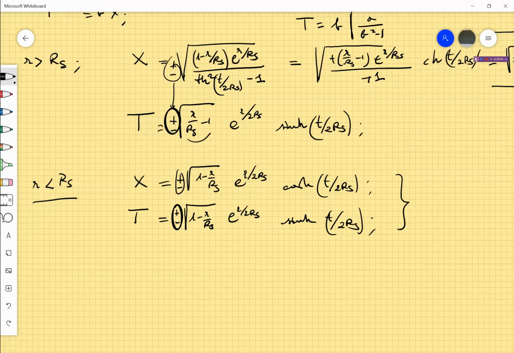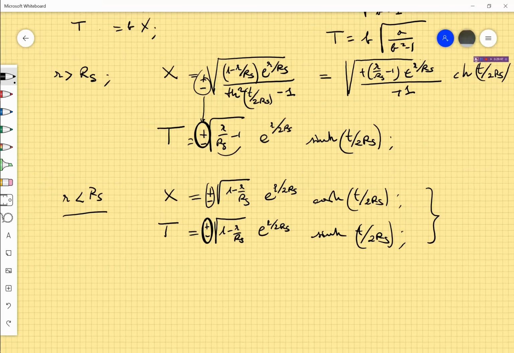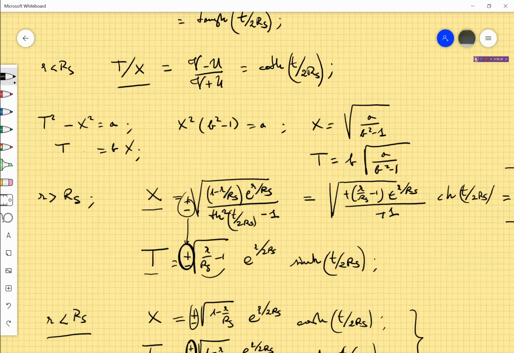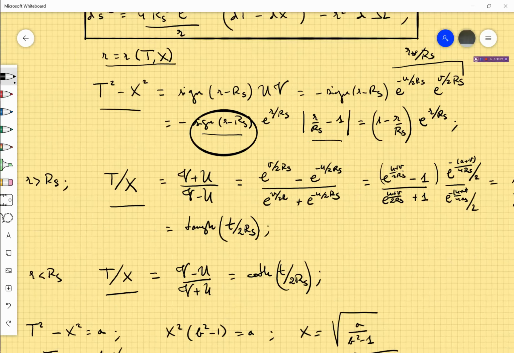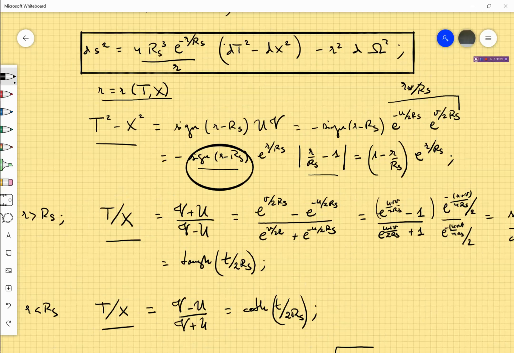And this means that we have two R larger than Rs regions, okay, which are covered for positive and negative values of X and T, and two R smaller than Rs regions, which are covered for these two possible roots, positive and negative values of X and T, which are related to the positive and negative values of u. This is what I warned you at the beginning, that when you start with small u and v, you exponentiate, it looks like this capital U principle can only take a certain number of values, but you see now explicitly in this metric that the metric is regular for all values of X and T.